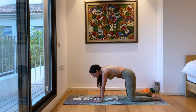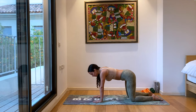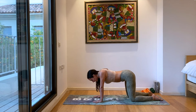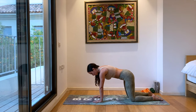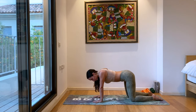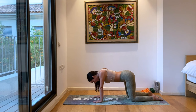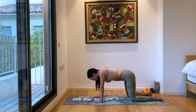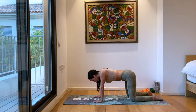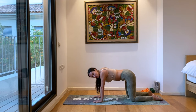Come back to center and we'll go into some shoulder shrugs — activating isolated shoulder strength. We're just going to sink our chest in between our shoulders and push off the ground, lifting our shoulders away from the ground and lifting our upper back. It's a really isolated movement of the shoulders. The legs and arms stay straight and strong, isolating the shoulder movement. Instantly your shoulders should feel really warm and active.